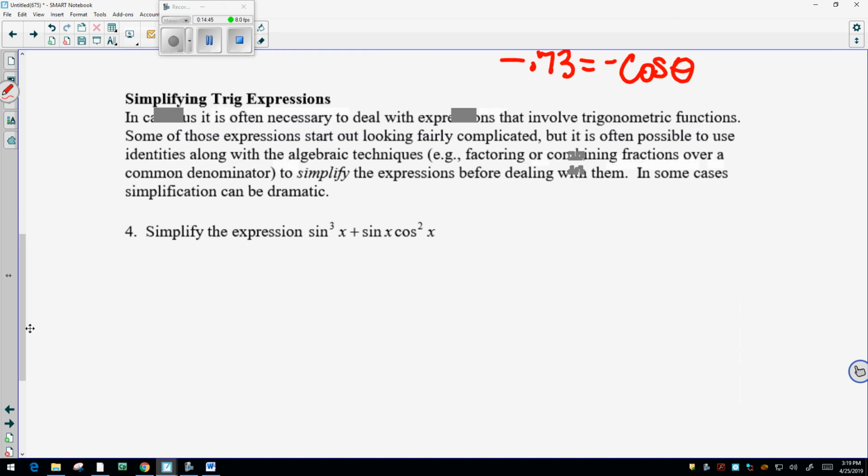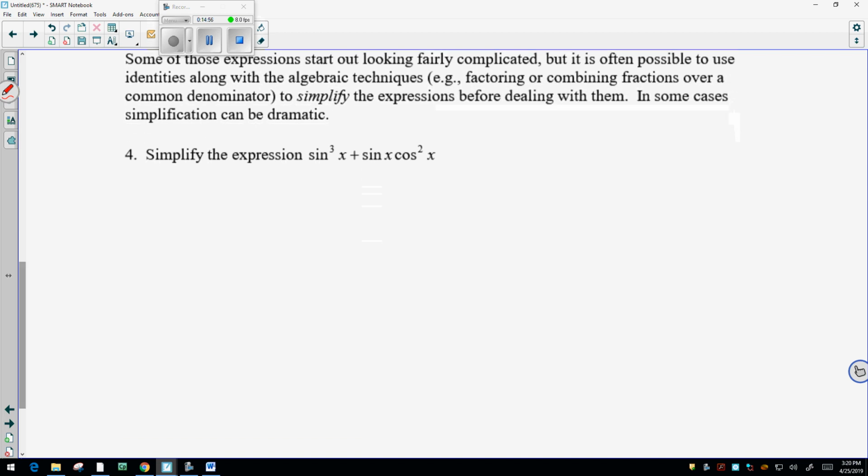Okay, and so here we're going to simplify some trig expressions. So this is kind of using some basic algebra, trying to think factor, divide, simplify. So we have this expression and it wants us to simplify it. So noticing what we have here, I have sine cubed and I have sine. In both terms, I have a factor of sine, meaning I could factor out sine. And then I want to see, well, what's left? Okay, well, sine times sine squared would get me sine cubed. And over here, sine times cosine squared would get me the second term.